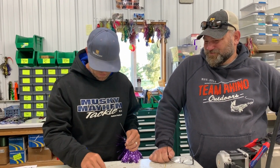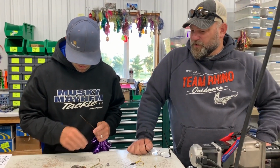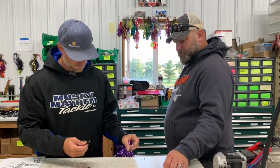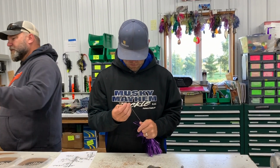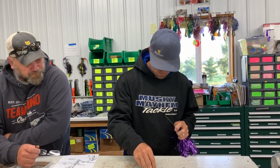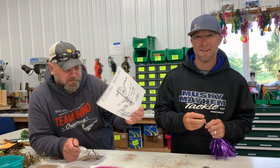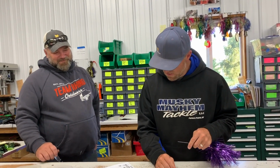The bait is on! These little beans? That's a big one. You want the big ones. Wait, lower body. Or then two more quarter inch beads and then the lower body. He's typical. He's got the map right here, but he doesn't follow it. The map to success. Is this top secret? Should we be videoing this?